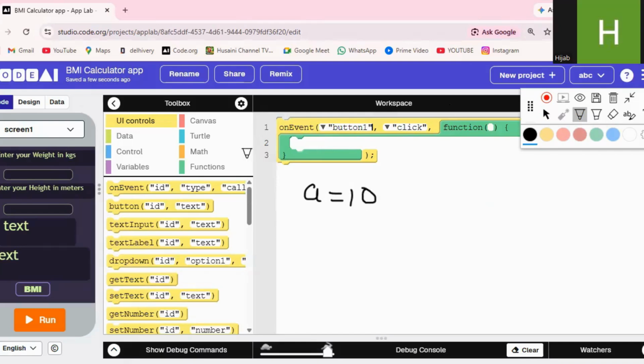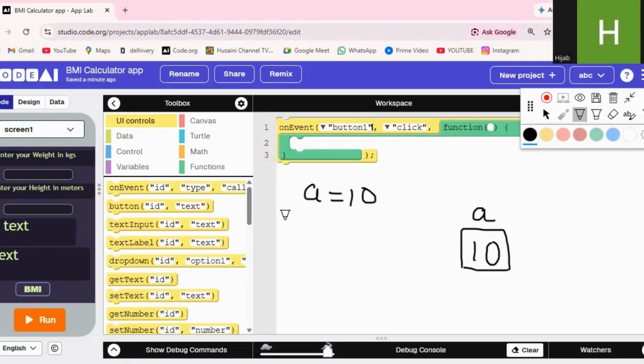This is a placeholder or a container, as I said, which is labeled or named as A. So this is a particular place or a box which has been named A, and in which we are going to store 10 as its value. This is called assigning a value to a variable.